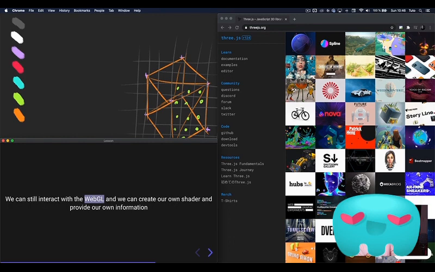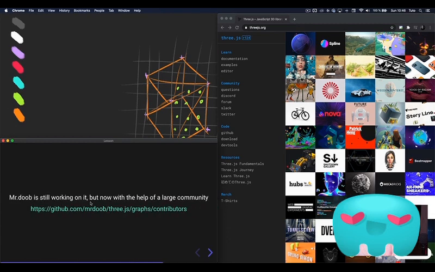At a point, we will be able to create our own shaders and send our own information. It's for when we want to go further. We want to create our own thing, we want to optimize stuff, we want to do things that Three.js cannot do. We can do it, which is great because Three.js is right above the WebGL.